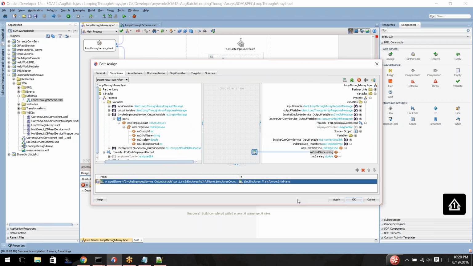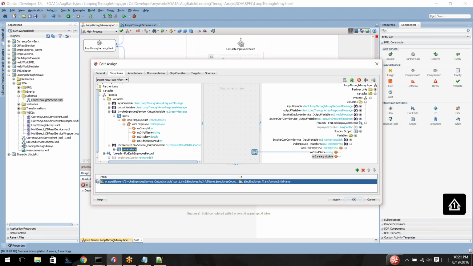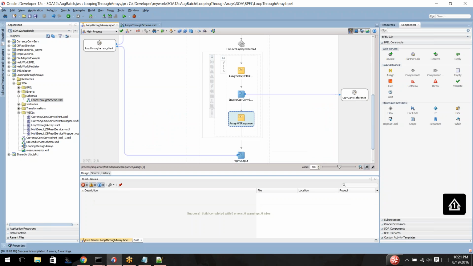I am assigning... I just read the response into a string, the next part, it in a loop, it is simple. Yes, I mean, you can still do it, but here what's happening is, you want to append the response of each and every invocation into a string and then do it in an XSLT. Yes, you can do it. And then salary, I have it here. Currency conversion. Okay, and then say done.